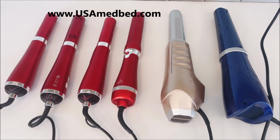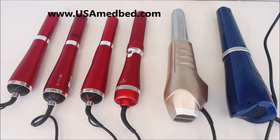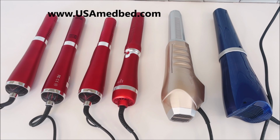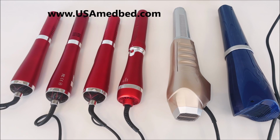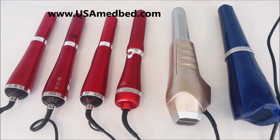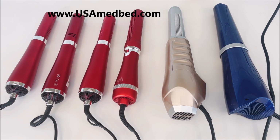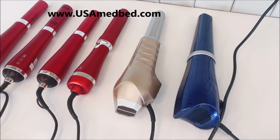It also removes low frequency cells. So bad cells that you don't want in your body that resonate at a low frequency, or mutated cells, it will remove those, because the frequency that it's throwing off is enhancing the frequency that the healthy cells are running at, but the healthy cells run at higher frequencies than unhealthy cells. So it's a good way of detoxifying and getting rid of bad cells. There's a lot of testimonials and various documentation that these have helped remove tumors and various types of things, which are basically mutated cells. So we're looking at the Lux wand.